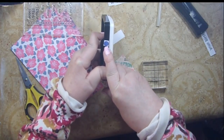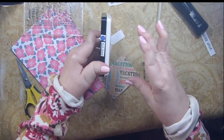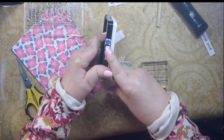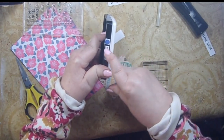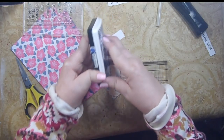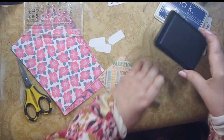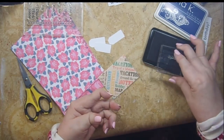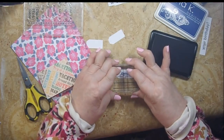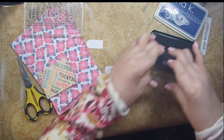I used one of my Perfect Layering Circles from Rubber Stamp Tapestry — the Peg Stamp people. They came out with five different sizes of circles because I had asked them if they could send me different sizes to try out. I tried them, sent them some cards, said I loved them and thought people would really like them, and they made them and are selling them. Rebecca, one of the owners, told me recently that people are really liking them, and I couldn't be happier.